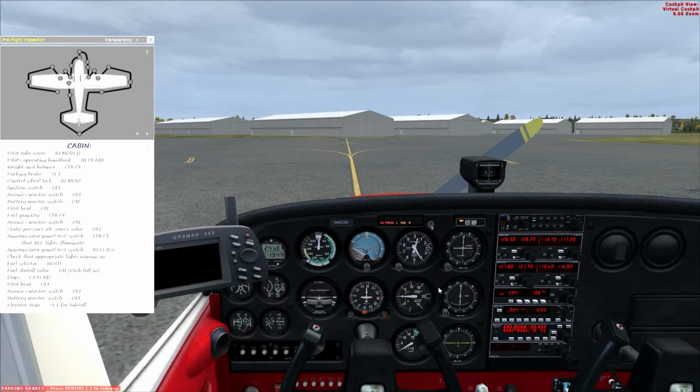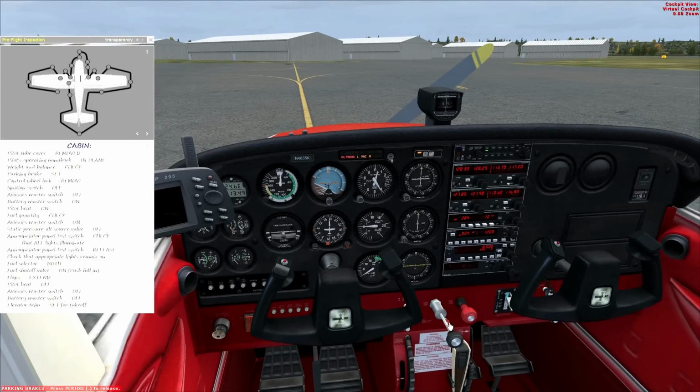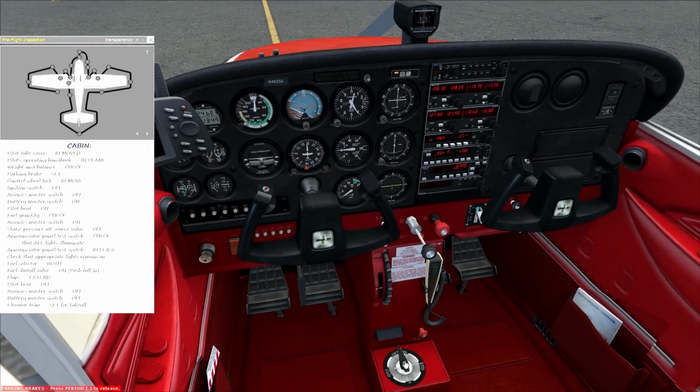Okay, there we go. Static pressure outsource. Check that. That's in. Annunciator panel test switch. Yep, we want to check that. So we'll flip it up, and all the lights illuminate. And then we get to turn it back off. And then fuel selector, we'll make sure that's on both, which is in the center. Fuel shutoff valve is off. On. You push it all the way in.